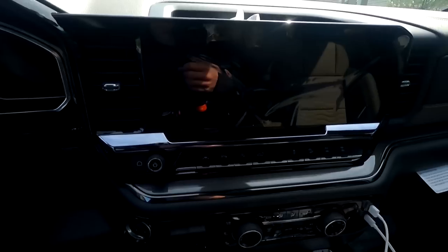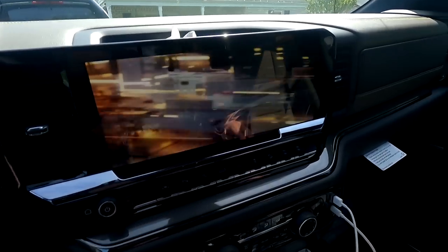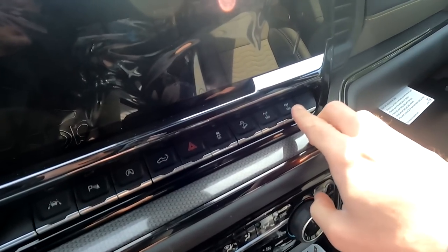On the interior here, we have this massive screen. Finally Chevy is getting with the program — the interior is stepping up. Beautiful two-tone seats; these were incredibly comfortable on the trip. I had to drive this thing home 34 hours and I documented the entire trip. A few things I noticed on the way home that are a little concerning — I hope in the long term they fix themselves. What we gain with the Silverado ZR2 is obviously your rear and front locker right here — that is the Magnum Opus for this vehicle. That's its claim to fame.